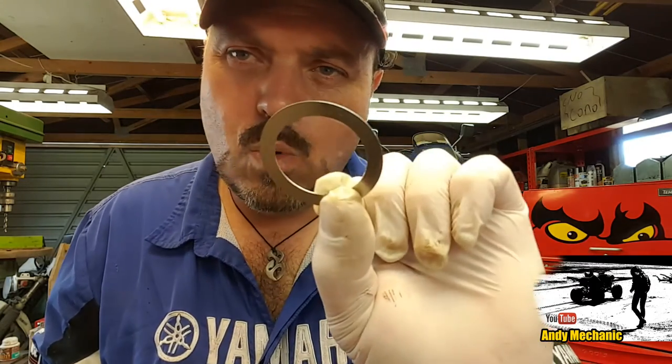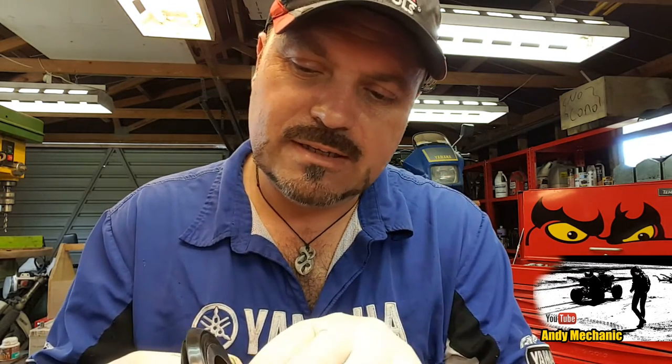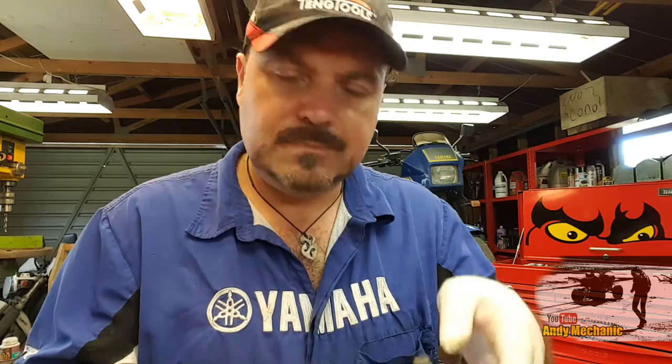We also get a washer. Many people don't know where this goes. When you fit the seal onto the stub axle, this washer goes on first and it sits behind the seal to support it. The washer sits against the shoulder on the stub axle - put the washer on first, slide it down the stub axle, then get the seal, slide that down, and cover everything in grease. On this video I'm going to show you how to extract the old bearings from the hub and fit new ones.